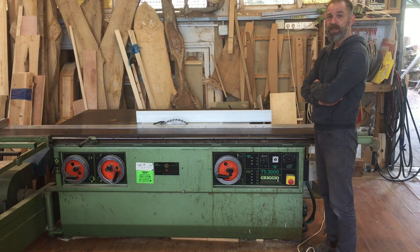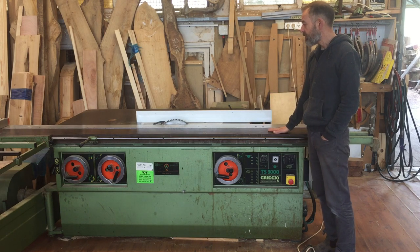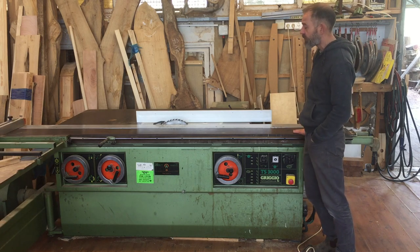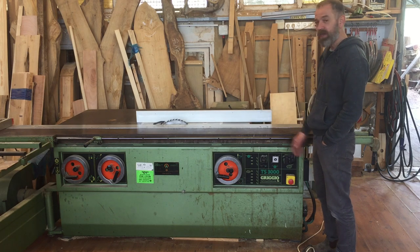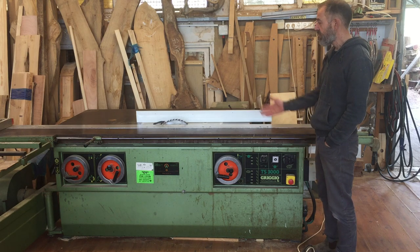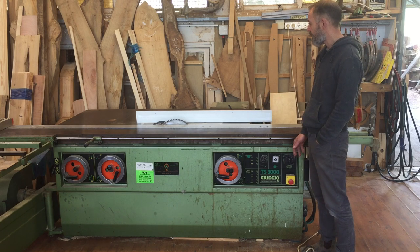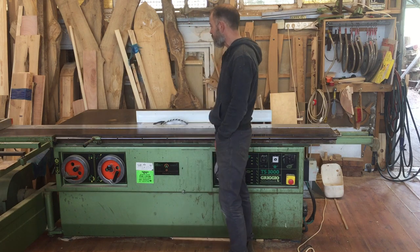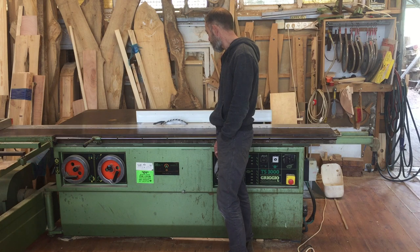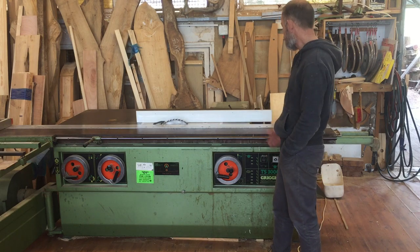So this is perhaps a good place to start — this is kind of the center of the workshop really. This is where an awful lot of work gets done. This is my European style panel saw. It's got a three meter long sliding table, which is not really the sort of thing you have at home. I was working commercially for many years before I started teaching. It's a bit of a beast — very powerful, with a seven and a half horsepower motor. Originally there was a shaper here, but I don't have that connected because it's a bit of a dangerous machine for students without an automatic feeder. So I choose not to use it. That's the panel saw — it's Italian, about 40 years old, and I really love it. It's a great machine.